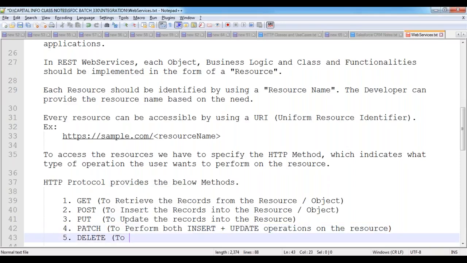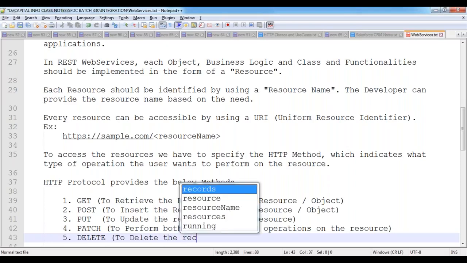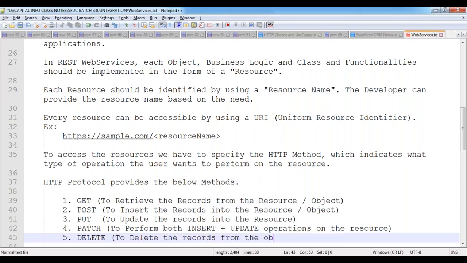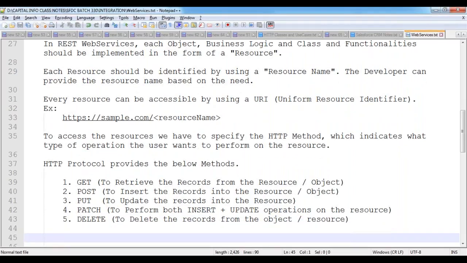Delete method is used to delete the records from the object or resource. These are the 5 methods given by the HTTP protocol: get method, post method, put method, patch method, delete method. Then how can we use this?